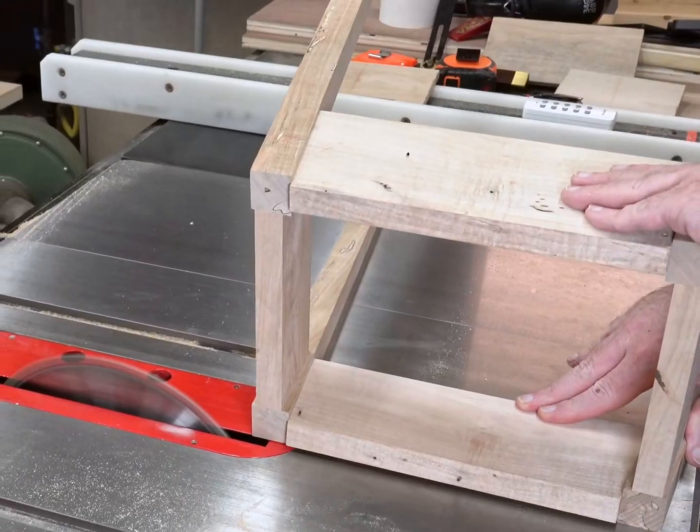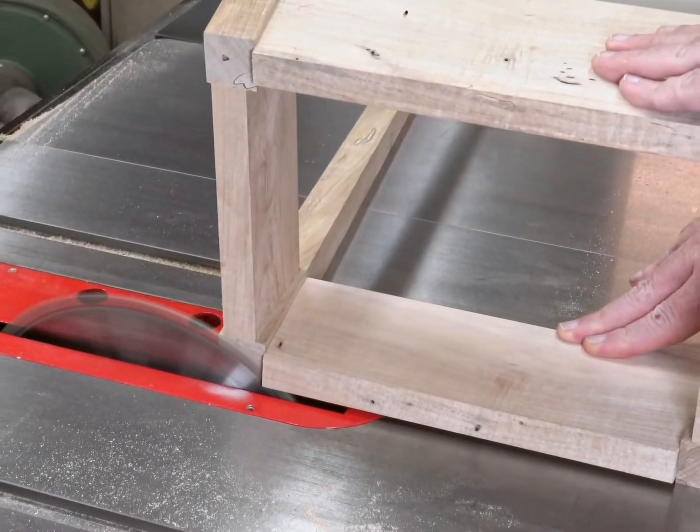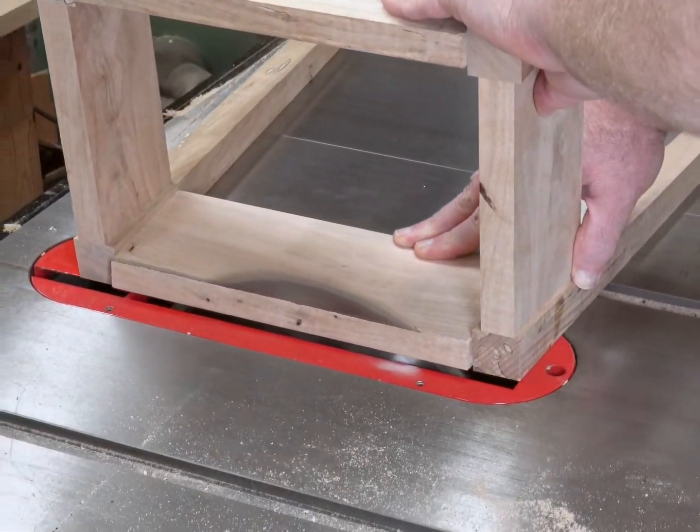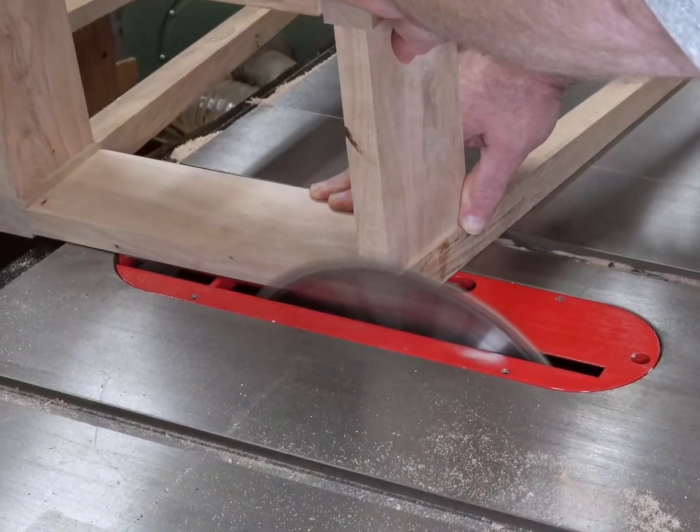Once the glue dried for an hour or so, I trimmed the tops of the long rails on the table saw. I had to adjust the rip fence just a little bit since I didn't want to cut into the top of any of the legs and create a gap.